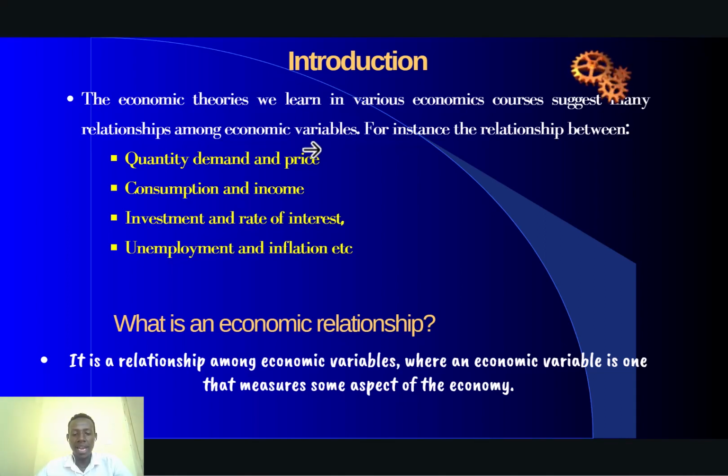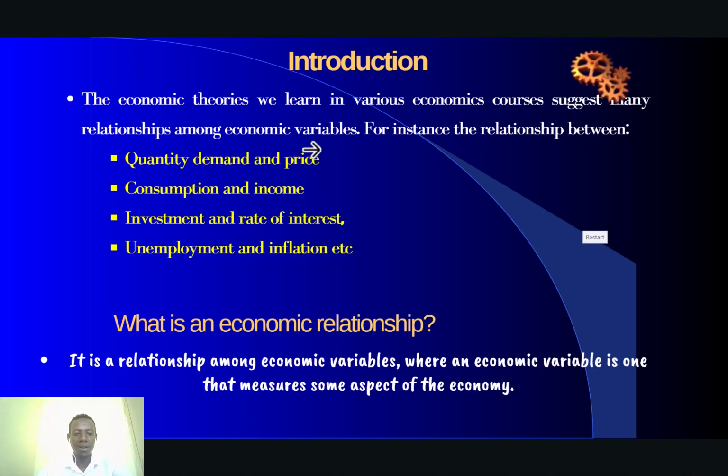So what does it mean? A relationship among economic variables. This is when some economic variable has an impact on the other, or when changing one variable affects or causes some change to the other variable. This is what we call a relationship. An economic variable is one which has an economic unit, so that we can measure the economy. So this is what an economic variable means.